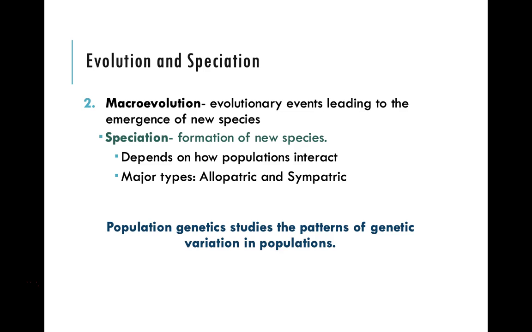And those are just the ways that populations can or cannot interact, and therefore affect how new species come about. So we are going to use population genetics to study evolution. And so we are going to look at the role that genetic variation plays in a population. If you're thinking about macroevolution, you're not really looking at the specific allele frequencies. You're looking at the big changes, the changes that make one population so different from another that they cannot interbreed anymore and are no longer the same population and are now different species.